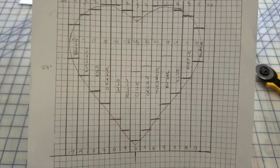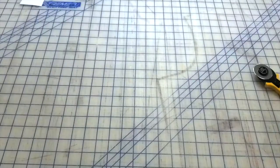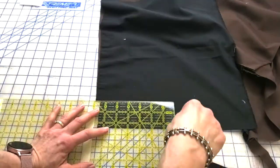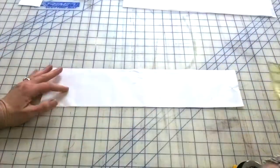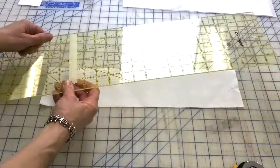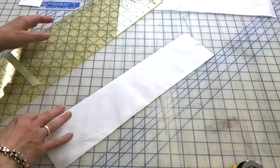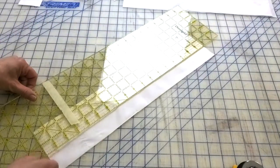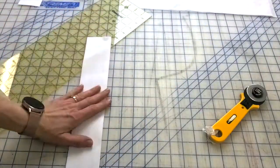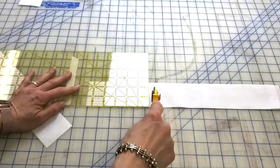For the brown and black, I need them still 2.5 inches wide, but the brown and black have to be 6.5 inches long. So 2.5 by 6.5. And then for the white parts on the brown and black section, I need 2 pieces that are 17.5. So those pieces are just barely 17.5. This whole thing has to be pretty darn accurate. If my grid says 2.5 inches wide, I absolutely have to make sure it is 2.5 inches wide the whole way. And then I need the 5.5 for the other end of the flower block.